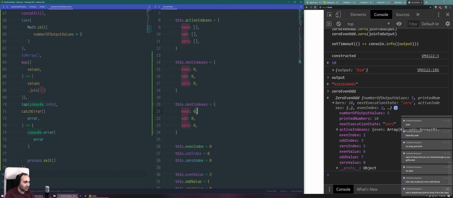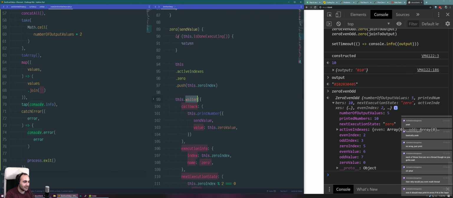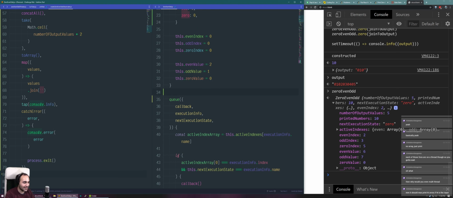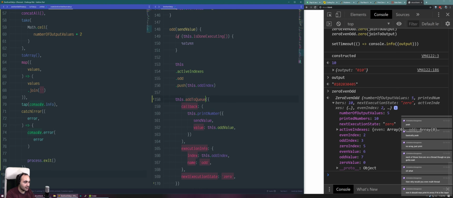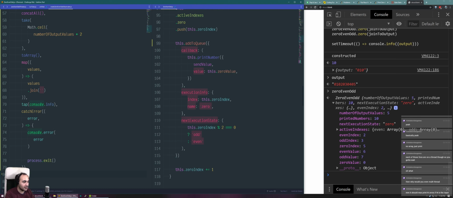Go off and execute on your own time. When you're ready, go stand in line. Do you want me to call this stand in line? Does that even make sense? It is queue. Oh, queue. How about that? Okay. I would probably call it add to queue. Execution queue. Add to queue. It's fine. That's what it is.